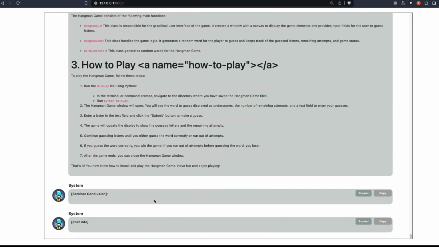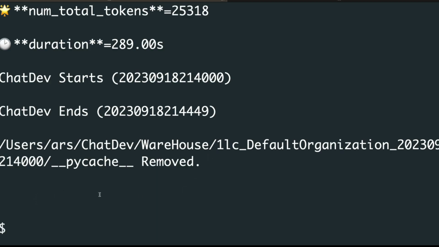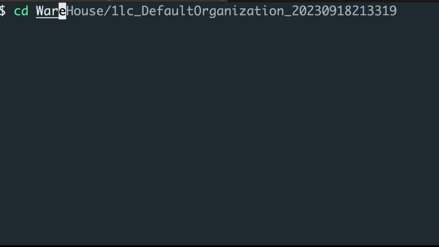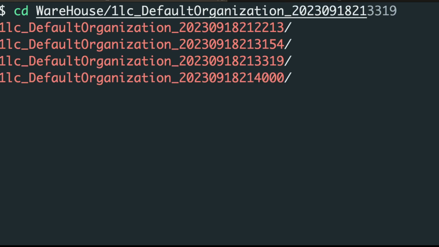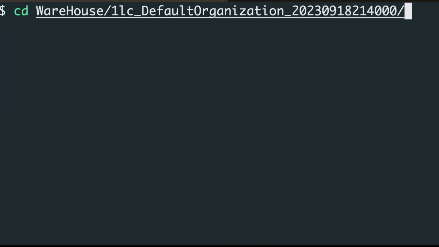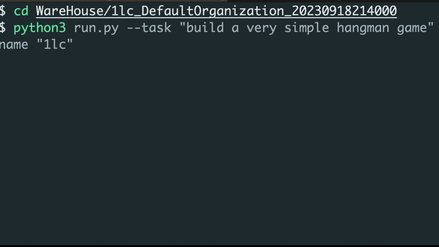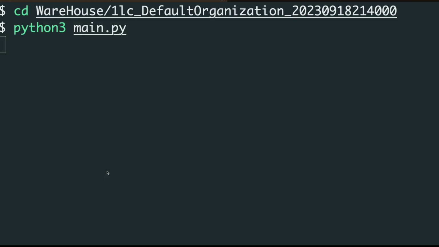So for example, it says run the main.py file with python main.py, and that game window will open, and then you can start playing. It doesn't necessarily show you an animation here, but the very simple way you can run this is to enter into the particular folder in the first place. Just go inside the warehouse, select the right folder, and once you go there, you can start running the file. So all you have to do is python main.py, and once you do, it is going to create the Hangman game. In this case, once again, there is no animation, but it still works.